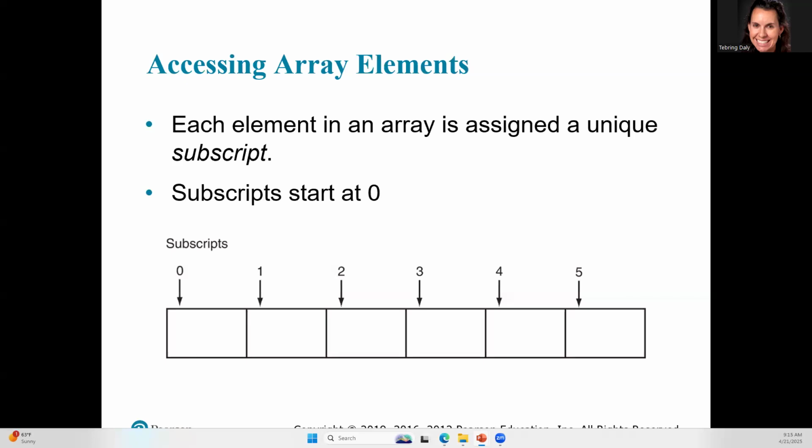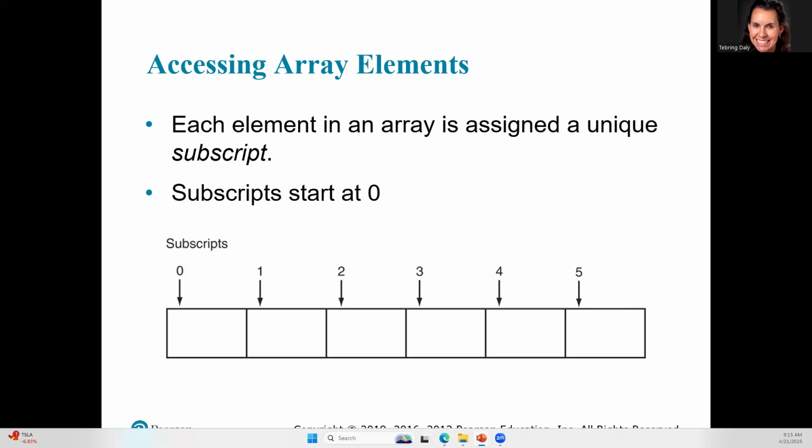And I mentioned this before, and this is a strange concept for people to get used to when they're first starting with arrays. Your index numbers or your subscripts, index and subscript are the same thing, start at 0. And that's kind of unusual because if I were counting the number of students in the room, I wouldn't start counting at 0. I would start 1, 2, 3, right? So arrays, because of the way computers work, start counting at 0. And so we have to get used to that, because if we start counting at 1, we're missing that first value. So we have to make our for loop start at 0 instead of starting at 1.